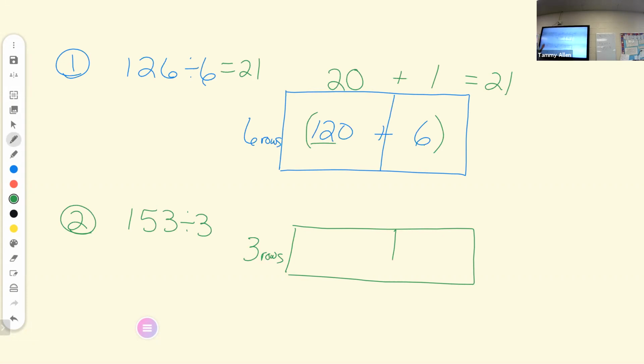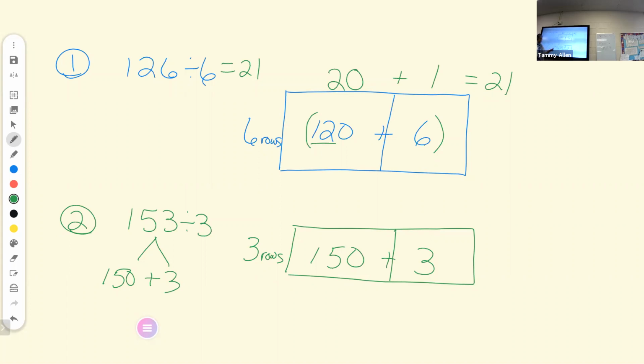When I look at 153, what multiples of 3 do you see? 3 divided by 3, so I see 3. 15, and instead of 15, it's actually 150. So this is 150 plus 3. Does everybody understand that this is 150 plus 3? And do you understand we chose those numbers because these are both multiples of 3? There's lots of ways I could divide up 150, but I want it to be multiples of 3. Do we understand that?